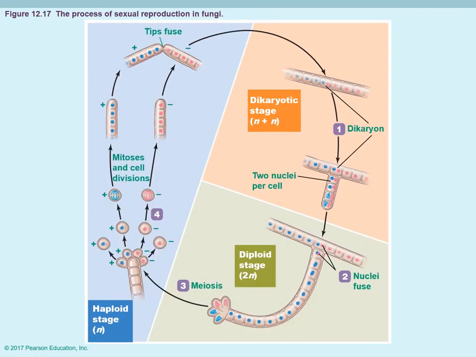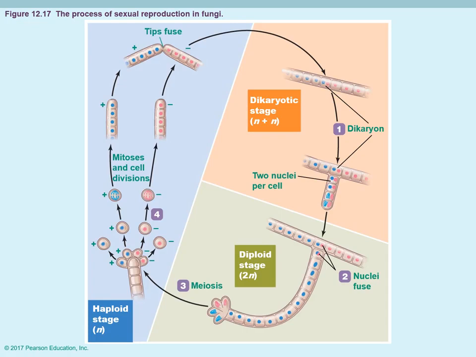So as you can see here, you have your fungus. In the hyphae, it's what we call dikaryon because you've got 2 nuclei there. It's reproducing. You get this budding out, so it's reproducing. Now, sometimes what can happen as it goes into the diploid stage, the 2 nuclei will fuse together. So these are all going to be diploid cells now at this point. So they have 2 copies of every chromosome.